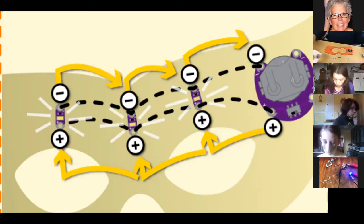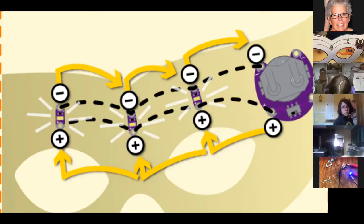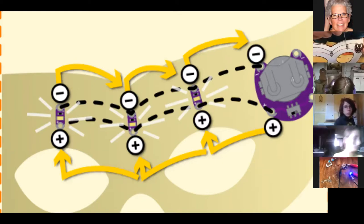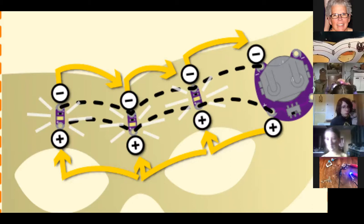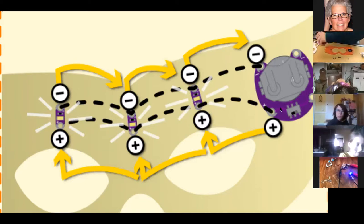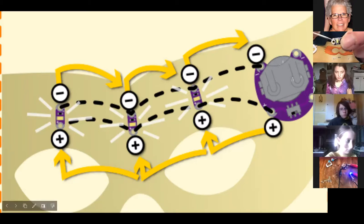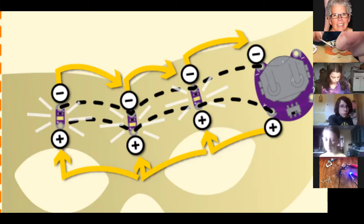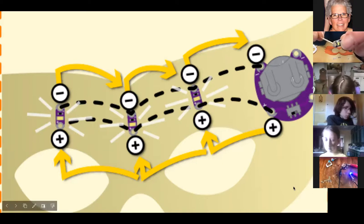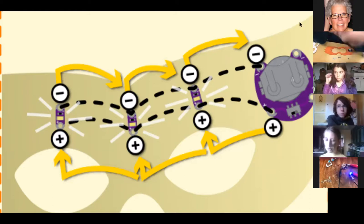You can definitely follow the pattern that's on here for your stitches. I draw out all of these little stitch marks before I start stitching, so I know where to stitch. But I'm also going to hot glue these components down, and it's really important when we hot glue them down that we don't get any glue on the metal around the circle tab that we are going to sew on. This metal cannot be obscured by any hot glue on the underside or the top side, because we need our conductive thread to sew around this and hold that current.